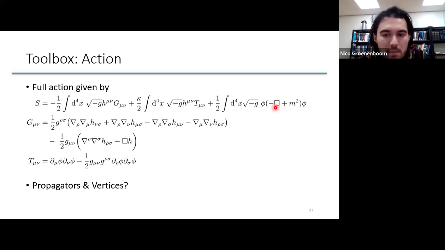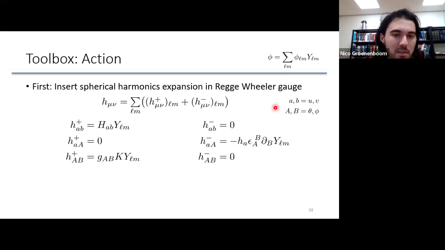So we first, similar to 't Hooft's latest insights, moved to spherical harmonics in order to simplify the equations. The scalar in spherical harmonics is as usual, but the graviton, when we expand it in spherical harmonics, will consist of an even parity mode and an odd parity mode. And we'll fix the gauge to be the radiative gauge. Then these even modes will have along the light cone a light cone tensor, capital H, where the small a and b are the light cone indices. The coupling will vanish, and the capital AB, the two-sphere component, will be proportional to a light cone scalar K.